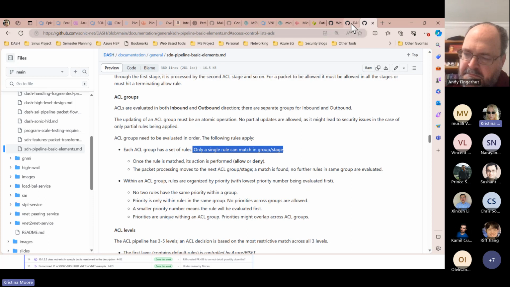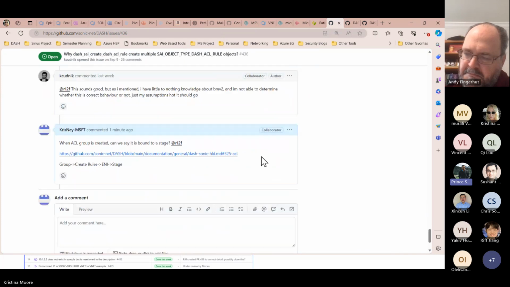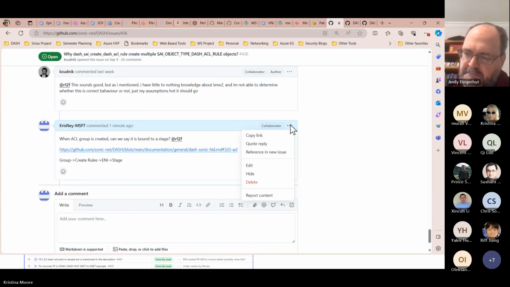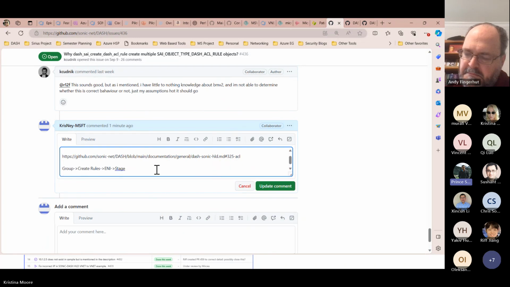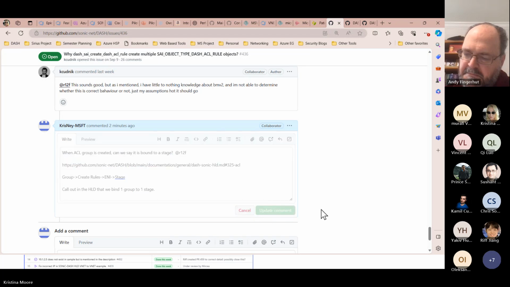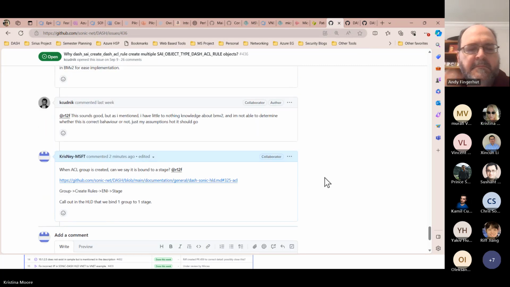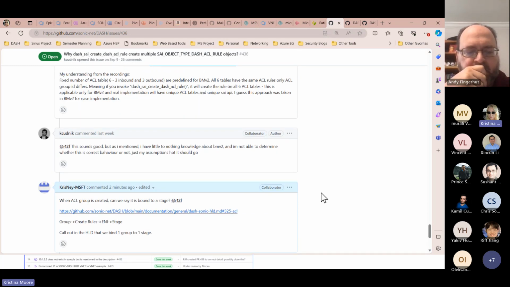Okay. Because most of the assumptions are already in that doc about how the binding and the update of ACL works. And it's already in the dash object anyway, so it's just not reflected in the spec. Okay. So we can check back on this one maybe next week, or make the changes.